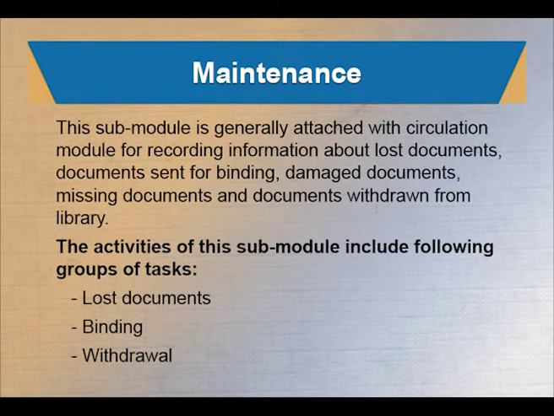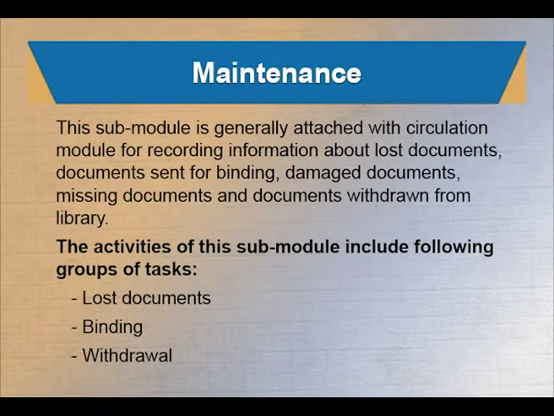Say for example, in case of a lost document you need to arrange replacement, or you need to arrange the deposit money which was given by the borrower for managing the loss. And in case of binding, you identify a list of documents which are in wear and tear position, then you select that particular list of items and you can send it to the binder. And sometimes you need to also go for weeding out of the documents, and weeding out information needs to be entered into the item related data sets in the catalog module.